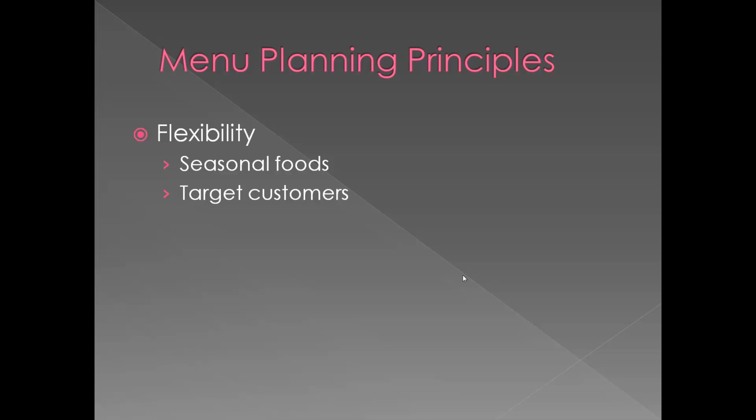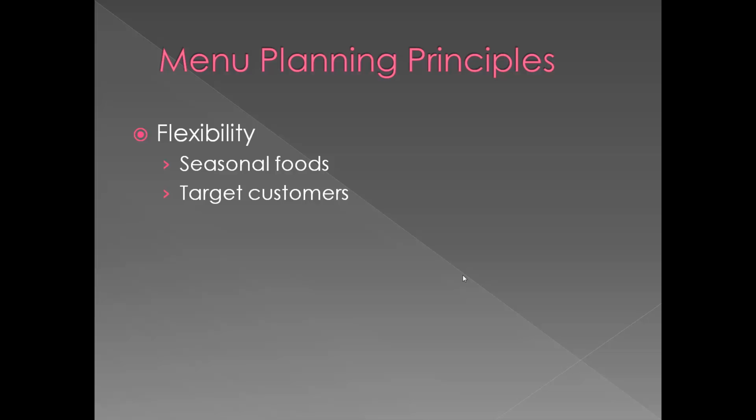Also, seasonal foods. When foods are in season, they're cheaper. So if you offer a fruit cup, let's say, as an alternative to French fries, during the summer that fruit cup might have a lot of melons and strawberries, but to offer that in the winter would be astronomical in price. So in the winter it'll have more apples and grapes, maybe oranges, whereas in the summer you can offer the melons because they'll be cheaper. So you're not changing your menu, but you're adjusting parts of your menu for the seasonality of foods.